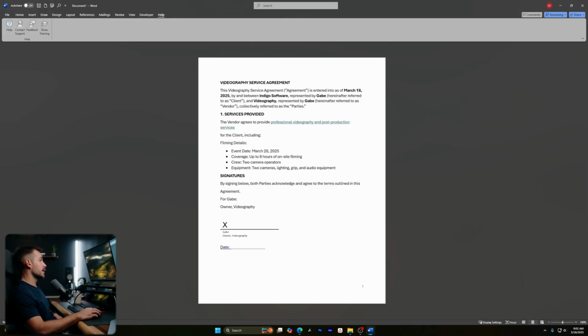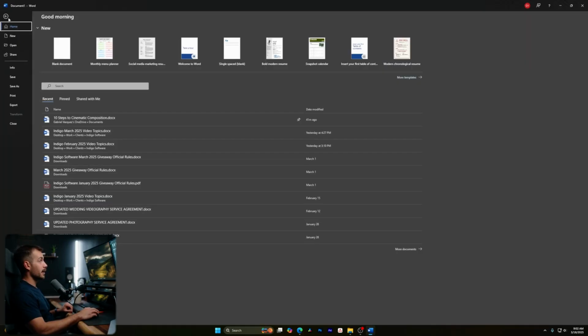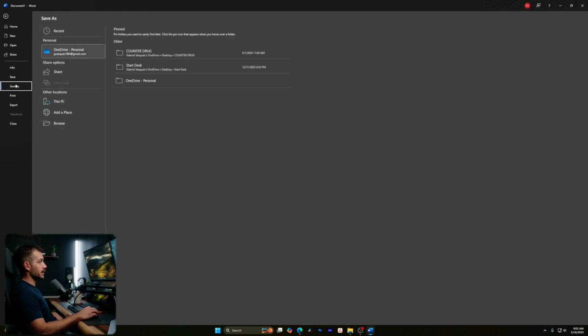All right, so once you're done with your document, either it's completely done and you want to save it as a PDF and send it or upload it, or if you want to save it as a Word doc and send it to other people so that they can go ahead and make suggested changes or revisions, all of that is going to be done from the File tab. So back in the File tab, now that we're working on our document, we have Save or Save As. And let's go ahead and click Save As.